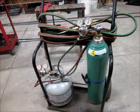So I like an oxy propane torch. I think it works well. It's cheap and it's easy. One thing I would recommend is getting some different size tips for different size materials. I think having the correct size tip will greatly improve the quality of the cut, especially when it comes to the thinner materials. So if you want to give propane a try, go ahead, and if you don't like it, you can always use it for cooking burgers.